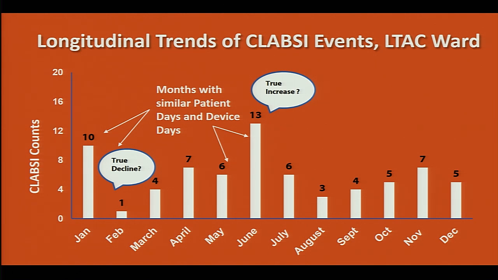However, don't wait until after your CMS submission deadlines to run these longitudinal trends. You want to make sure you're doing this periodically along the way to make sure that your data is consistent and accurate and that you're identifying potential errors in plenty of time to correct them before your deadlines.